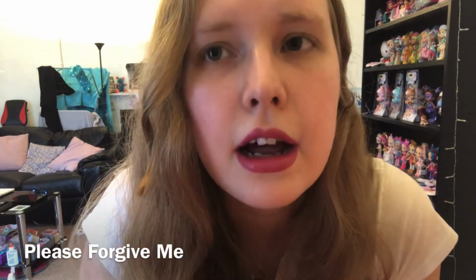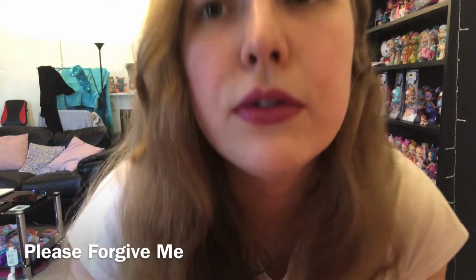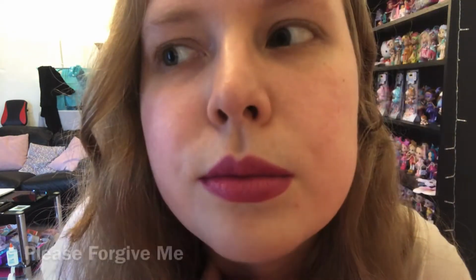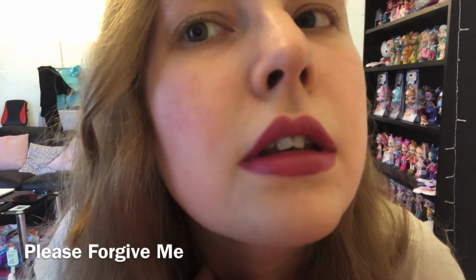But yeah, in terms of the colour, I'm liking it. I'll come in for a close-up. They've got a nice level of shine as well. They're not super shiny, just a little bit of a sheen, which I like. But yeah, I'm loving this colour. Probably my favourite one so far.